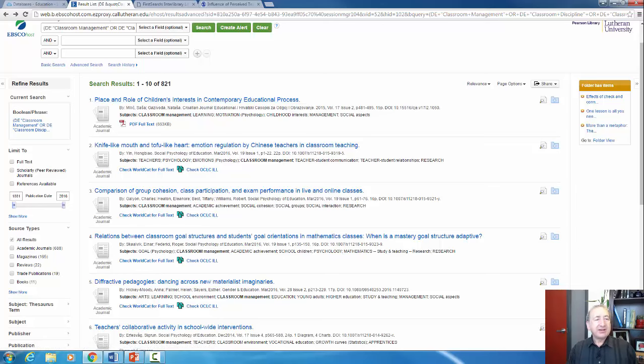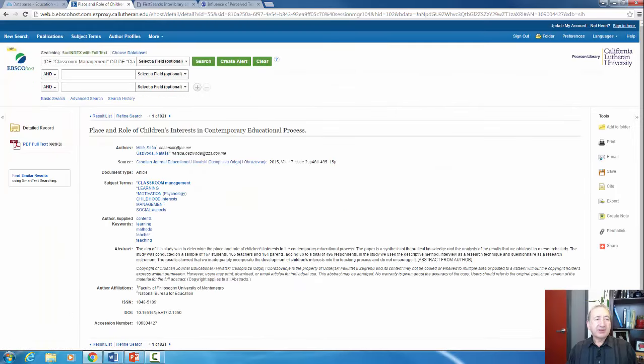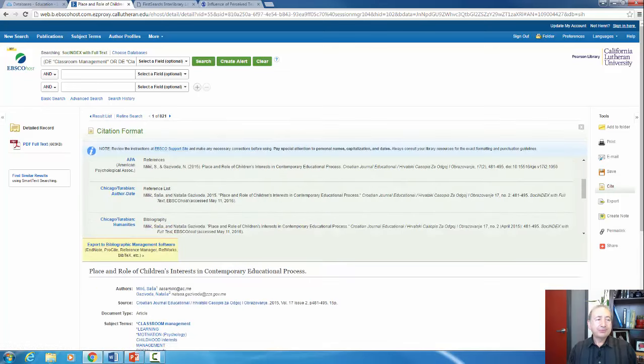Now, one final detail I didn't mention is citations. If you click on the link for the article, you'll see some tools. One is Cite. This will give you a rudimentary APA citation. These aren't perfect by any ways, but if you're not using a tool like EndNote, for example, you might want to capture them this way. You can copy your APA citation, add them to a Word document, and save them that way.